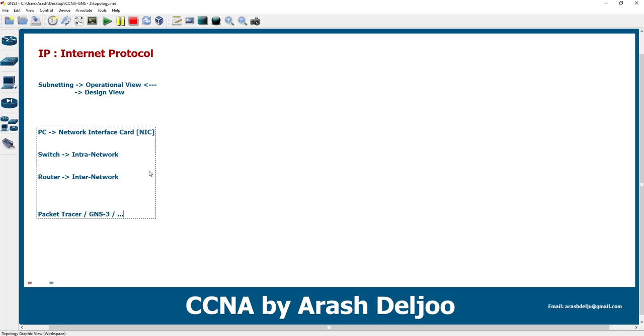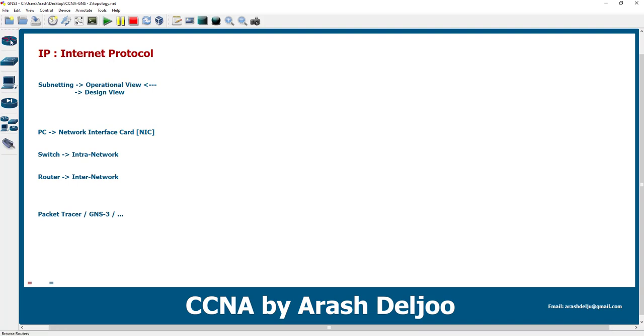But for now, it's not important to understand the detail of, for example, these icons or these menus. I'm only going to talk about IP address subnetting from the operational view. Because of that, I am using this emulator. Don't worry about the detail of the emulator, you only need to think about subnetting in this video.